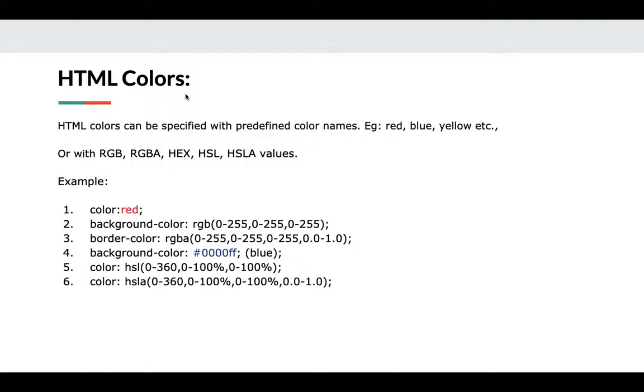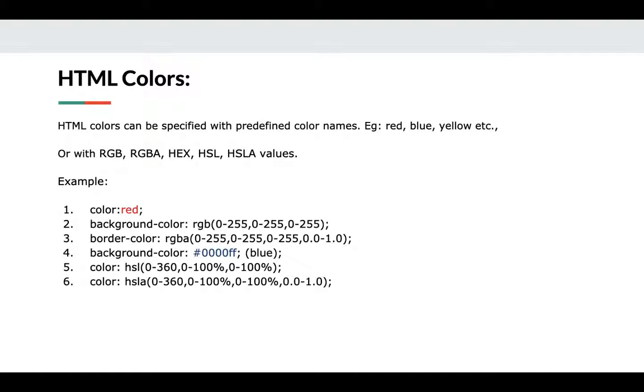In RGBA, A is used for opacity. And coming to hexadecimal values, each individual value can range from 0 to F. This is similar to RGB. The first two represent red, the next two represent green, the last two represent blue.